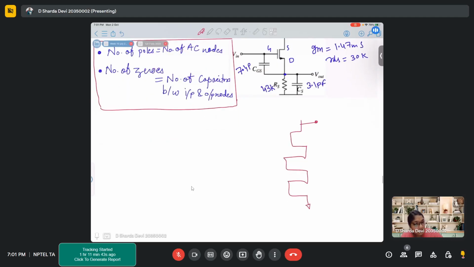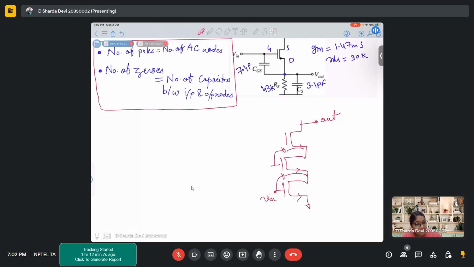Here you are taking your output. This is the transistor you are giving your input. Is there any link between your input and output? No link, right? So if there is no link, there definitely will be a capacitor here and here, here and here. Definitely it will be there.